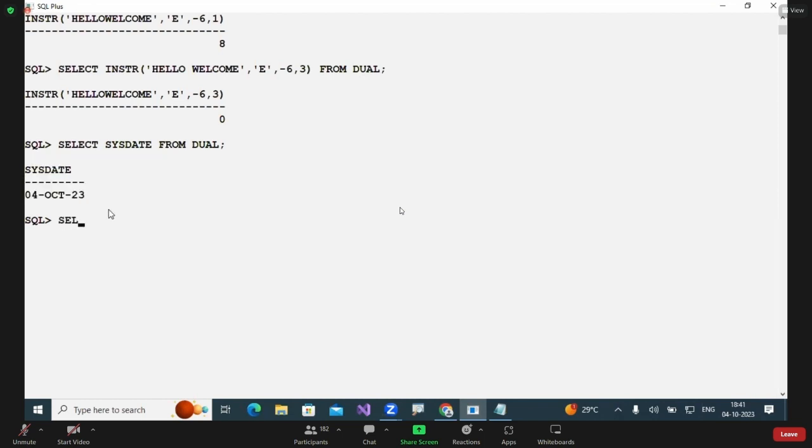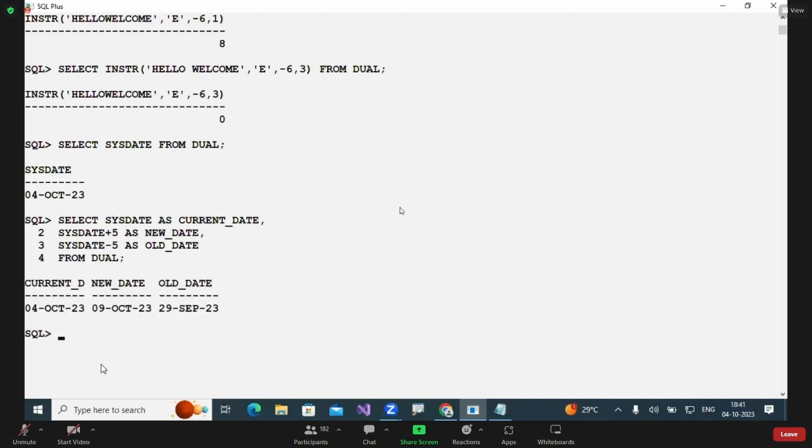I will show it as the current date, comma, then sysdate plus 5, shown as new date, comma, sysdate minus 5, shown as old date, from dual.